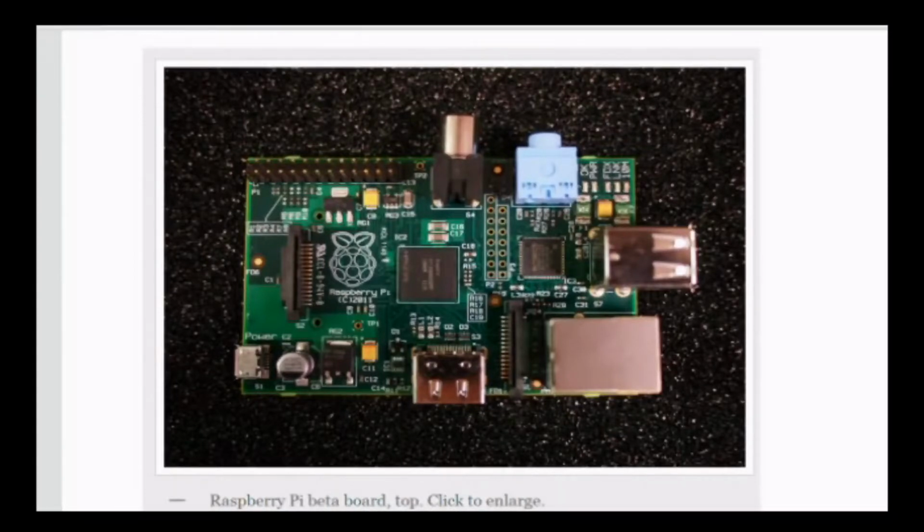So I'm looking at the device here, and it's very, very small. I see what looks to be USB ports and an audio jack, and that's about all I see. A power jack? Maybe that's a Cat5 jack there? Yep. So the Model B has Cat5. The Model A is Wi-Fi only.